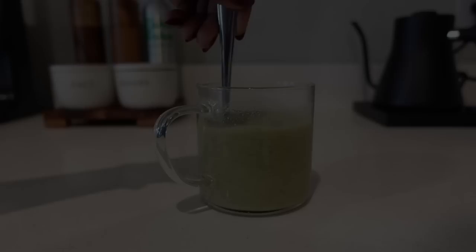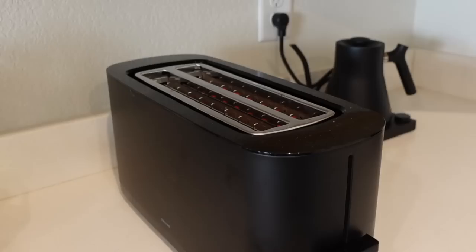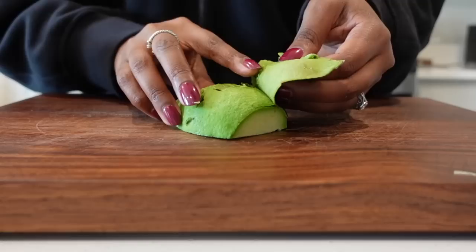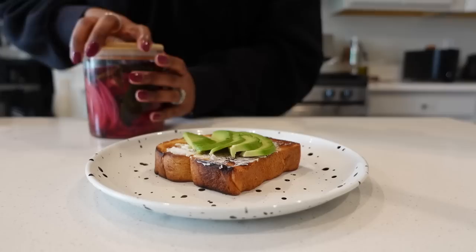So I picked up this vegan brioche from Trader Joe's, and we're about to make some breakfast toast with it. So I have the avocado as well as those pickled onions. I'm just gonna add a small amount of dairy-free ricotta. Add this avocado down. Have those pickled onions. They look scrumptious.